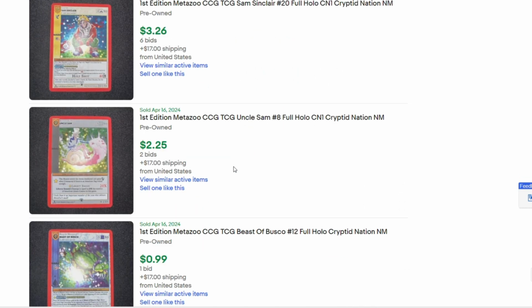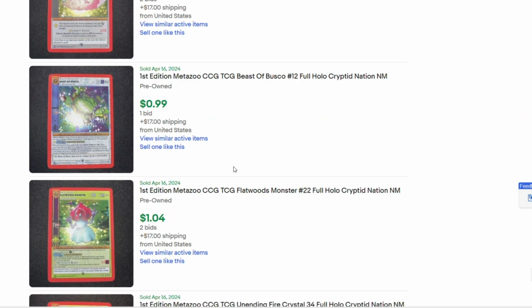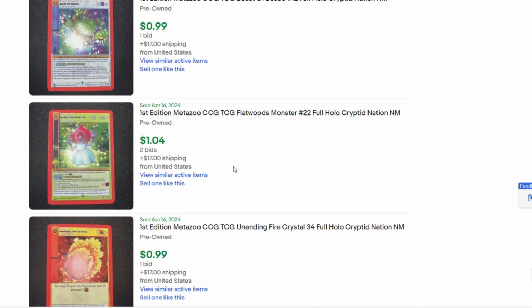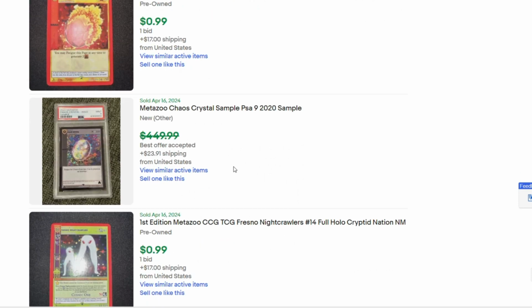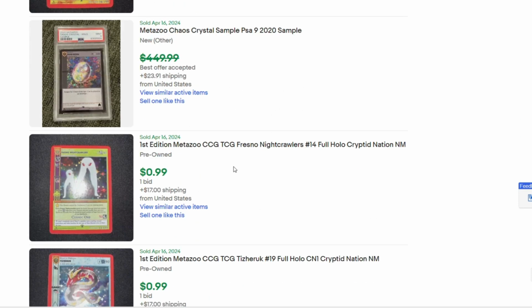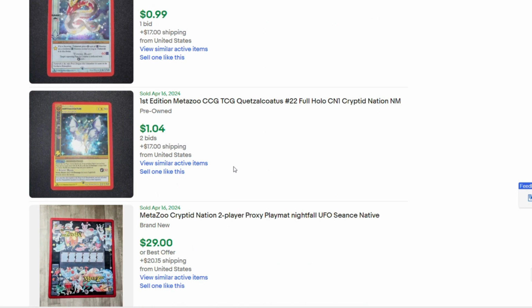I mean, this is a pretty good box. You got your Chaos Crystal in there, you got the Piazberg, Sam Sinclair, and quite a few other good hits like Ghost Train, Silver Bullet. Look at this. We got a Hodag, or sorry, Beast of Busco. We got a Flatwoods Monster, Undying Ending Fire Crystal. Oh, that's a sample card. That's not part of the box. We got a Fresno Nightcrawlers. We got a Tizerac, Quetzalcoatlus. I mean, that's a pretty badass box.